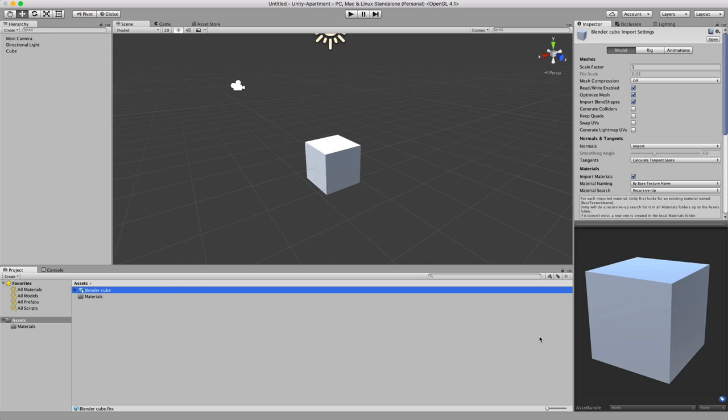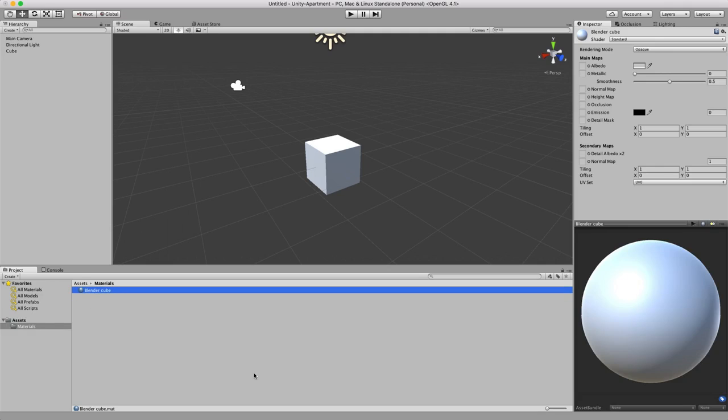Now the reason why I gave that cube a material is because I wanted to show you this. Whenever you bring in a new object, it's going to bring in its materials and it's going to look for a folder called materials, and if it can't find one, it will create one and put that material in it. So what I always do is that when I bring a model in, when I bring an FBX in, I always bring it into the root assets folder and let it drop the material into the materials folder. It's just easier that way.